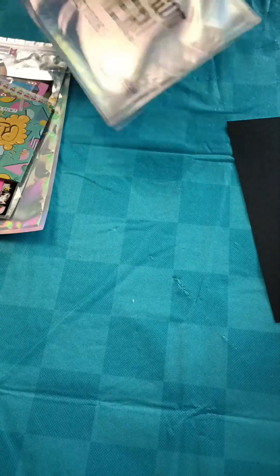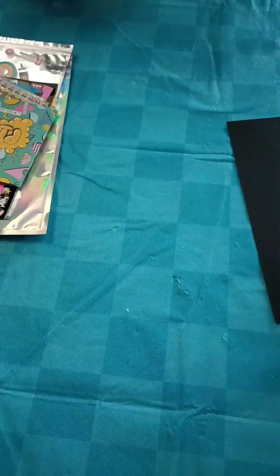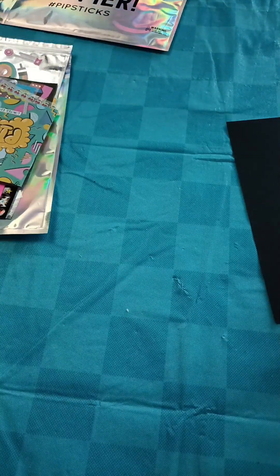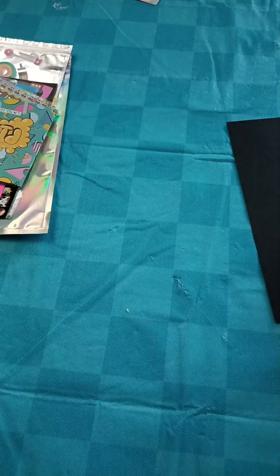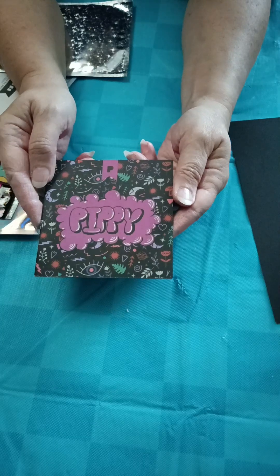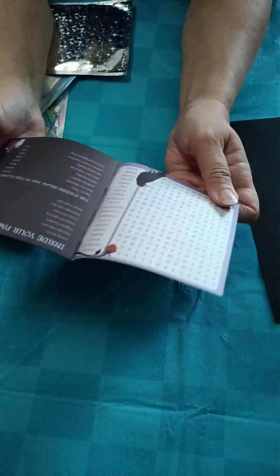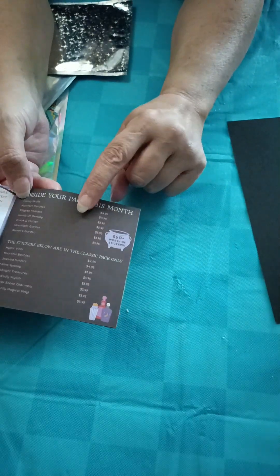This is what I have today - this is what the envelope comes in. It says 'Just got happier,' and that's the Pipsticks. They are on Facebook. Unfortunately I'm going to have to cut this top off because I don't have the strength to rip it open right now - my hands are up. Let's see what's in this one. I got another little booklet - oh, this is cute, it says Pippy on it. You got a word search in here. It tells you how much it's worth, but my subscription was only $20, so that's a pretty good deal.